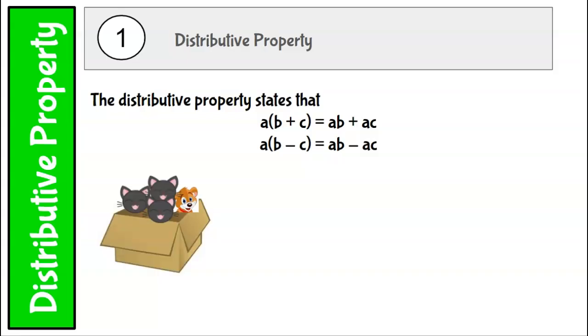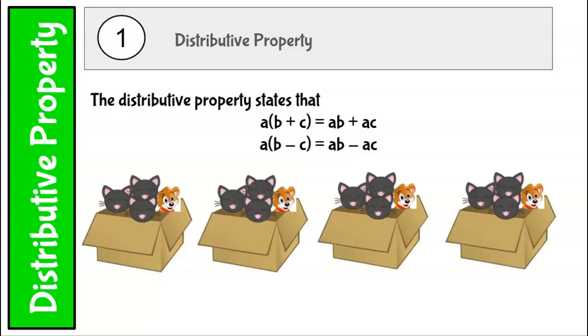Let's say we have a box with 3 kitties and 1 puppy. And then let's expand that to say we have 4 boxes that each have 3 kitties and 1 puppy. Remember, algebra is representing patterns that we see with numbers and variables and expressions. I have 4 boxes. My boxes are going to be represented by parentheses. Inside each one, I have 3 kitties and 1 puppy. And you'll remember that I don't need to put the 1 in front of the puppy, because if there's 1 P there, that's 1 P.